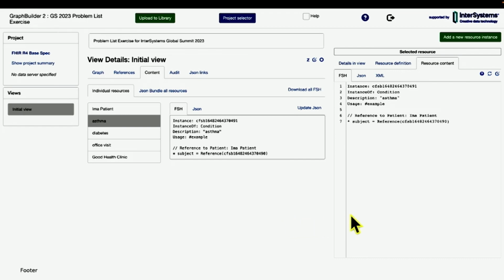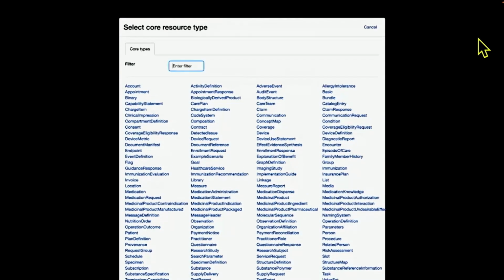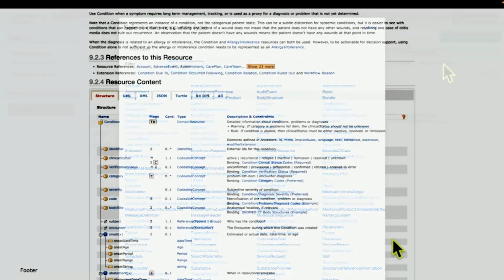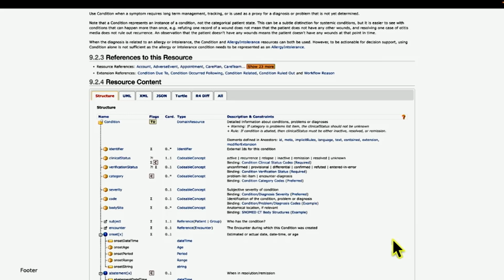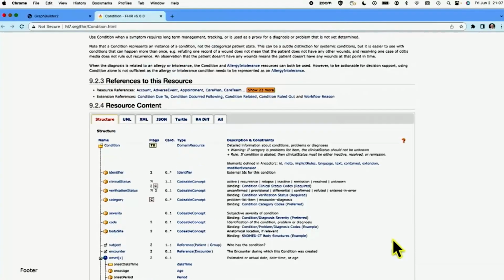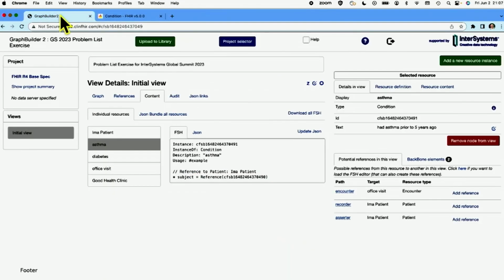Using the Add a New Resource Instance tab, the green tab near the upper right corner, click on that. Now, if you go back to the previous tab, you'll find the Graph Builder app still open.